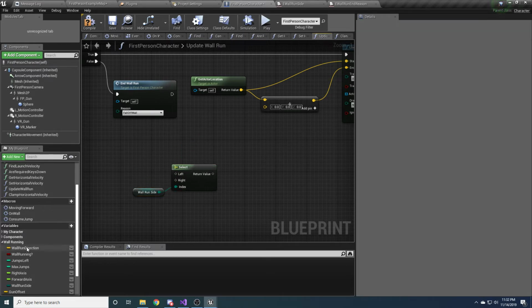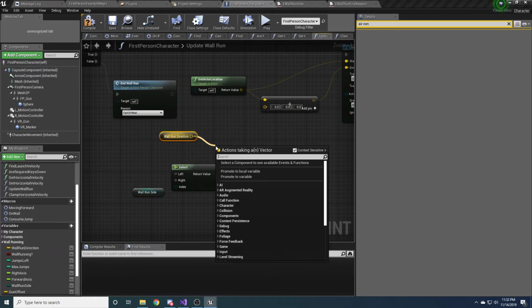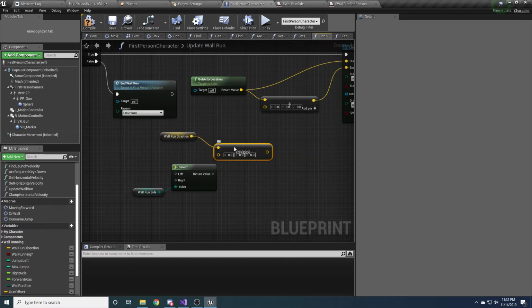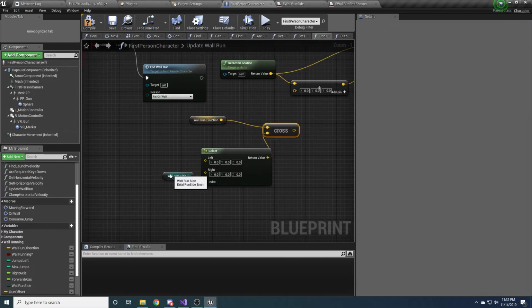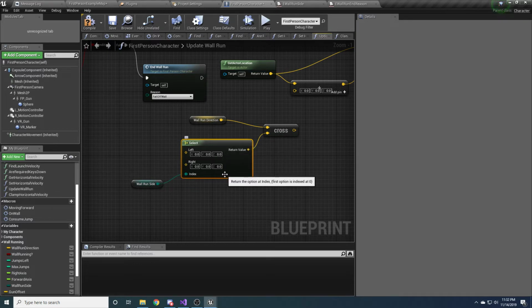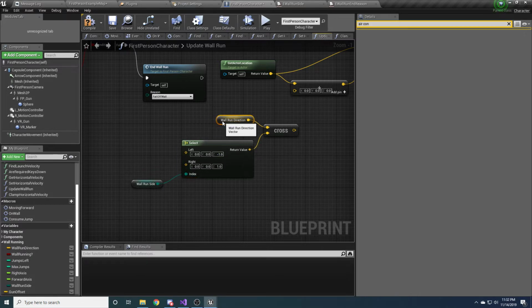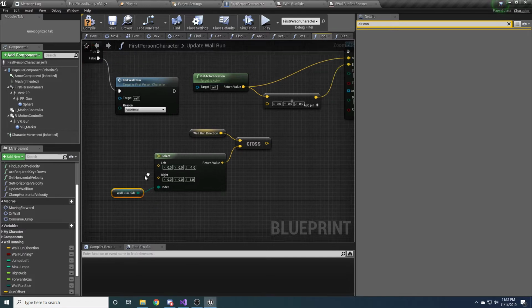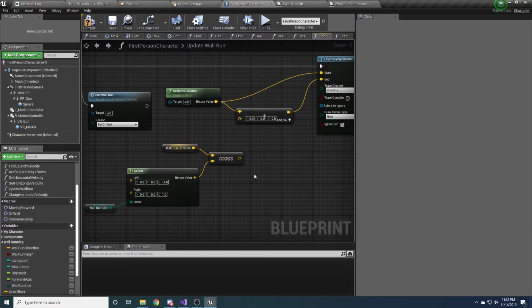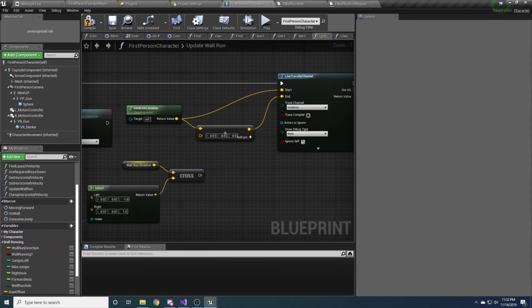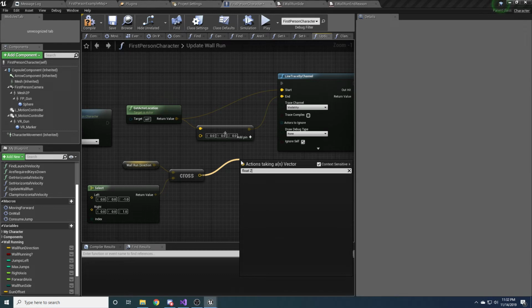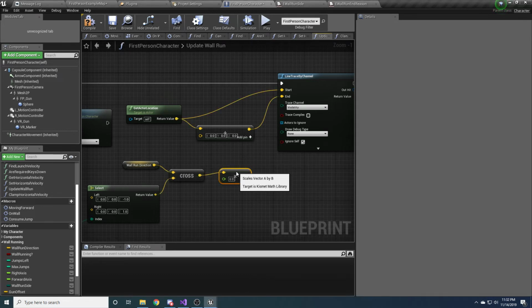And we're eventually going to be doing a cross product with the WallRun direction. So cross product with this. And if we are on the right, we want to do +1 on the Z, so up. And if we're wall running on the left side, we want to do -1. So this is going to give us a vector going into the wall that we are wall running on. And it needs to have some sort of length, because right now it's just a normalized vector. And I'm just going to pass 200 for now.